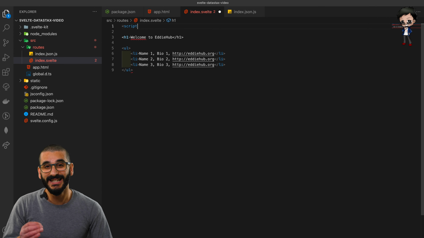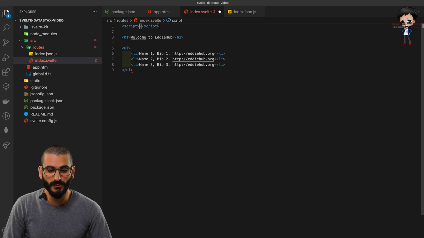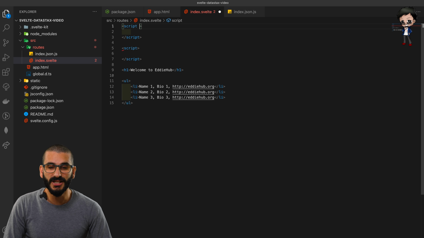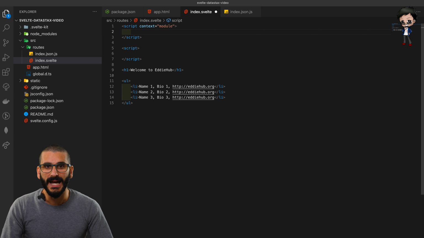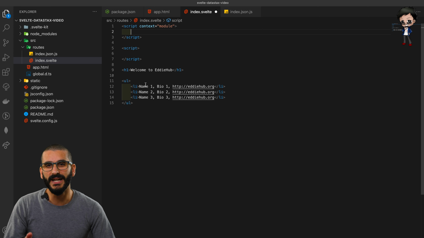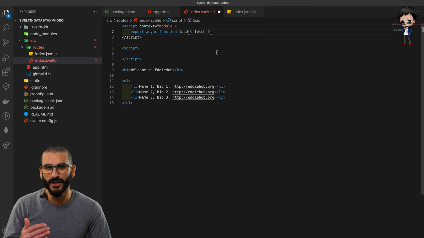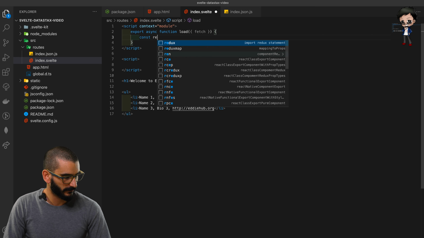So next, in the index.svelte file, the UI file, we want to create 2 script tags. The reason why we're having 2 is one is going to be special. It is going to have context module. And this is where we'll call the API, and it will run before the component is rendered. It receives a special fetch property with extra features, but these are not needed for this application. So we're going to fetch our API data, and we're going to save it to the variable data. This fetch object we're going to use, but we're not going to use any of the extra features that have been injected in.